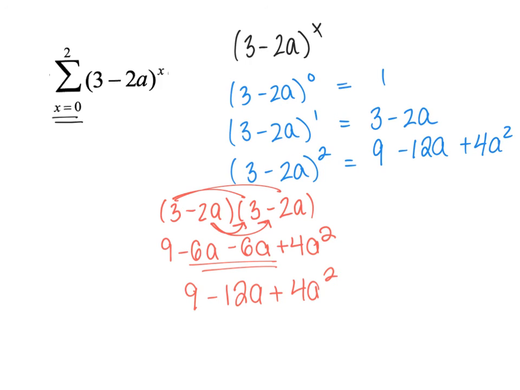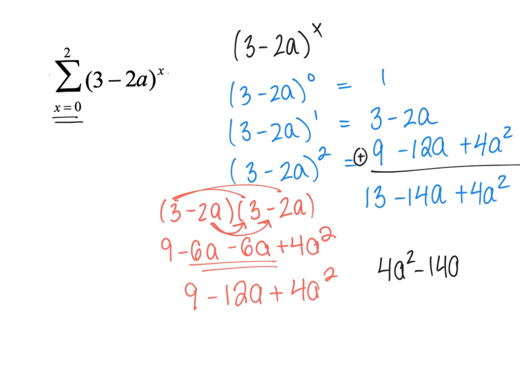And we're going to add all of our like terms. So go ahead, 1 plus 3 plus 9. Go ahead and type that into the calculator. You should get 13. And then negative 2a plus negative 12a is negative 14a. And there's nothing to add the 4a squareds with, so it's just 4a squared. And if you want to be particular about how you write your answer, the a squared can come first, then the a, and then the 13. That is my final answer. All right, that's it for today. If you have any questions, please let us know.